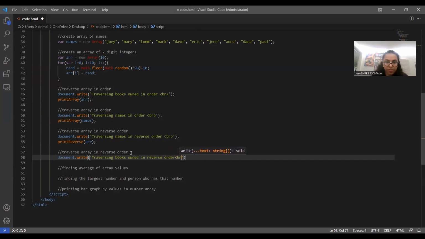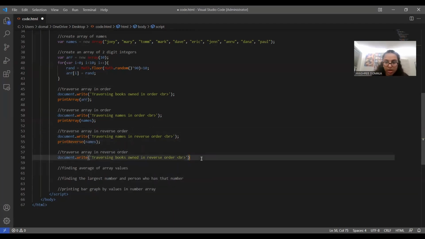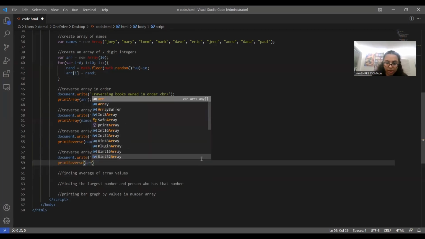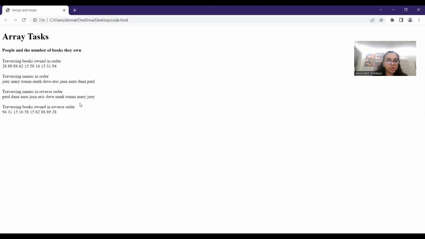Oh wait, I made a mistake. The names are not given in that, they are given in the names array, so don't confuse the names. Then you write printReverse and then the array, and let's save it and see if it is working.